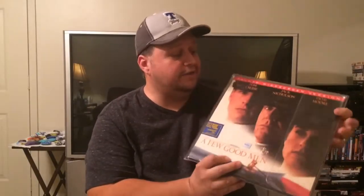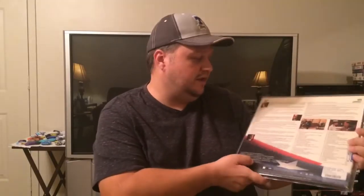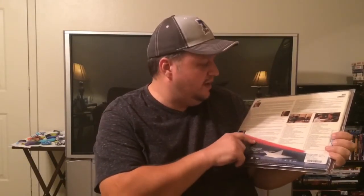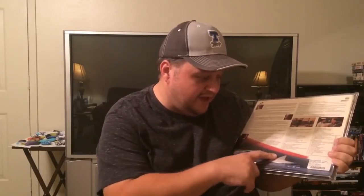This one, I'm not going to take it out of the cover because they're kind of difficult to pull out of these covers right now. Maybe at a later time, because I believe I have this as a double copy, and I have one that's not so sealed into this. But at one time, this movie looks like it cost $9.99 back in 1995. So in the 90s, it was probably being resold somewhere. It looks like a Blockbuster. So, story.